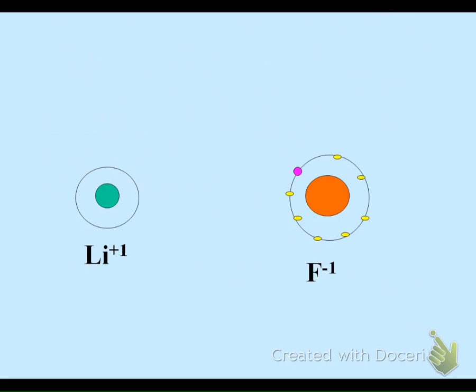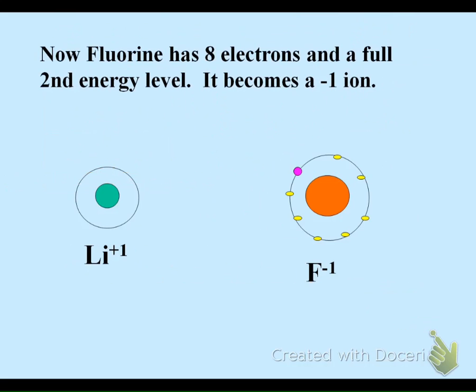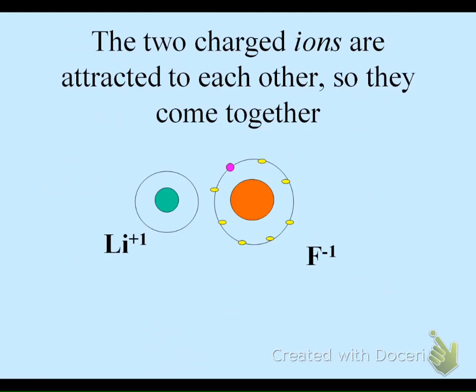That action is fairly separate from the bond formation. As of right this moment, there is no bond formed between these 2 elements. Now, the transfer has taken place. You now have a positive lithium ion and you have a negative fluoride ion. Now, they're going to be attracted to each other. And they're going to come together. They're going to come closer.